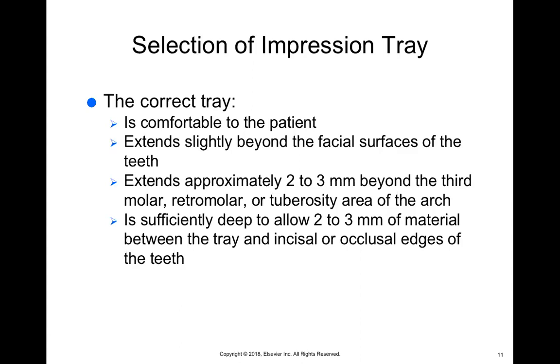Because what's going to happen is you're not going to capture the gingival area of the tooth. You're only going to capture the incisal and occlusal edge, and you're going to miss all of that gingival area. So you have to make sure you can seat the tray all the way down into the patient's mouth, or all the way up, whether you're using maxillary or mandibular.